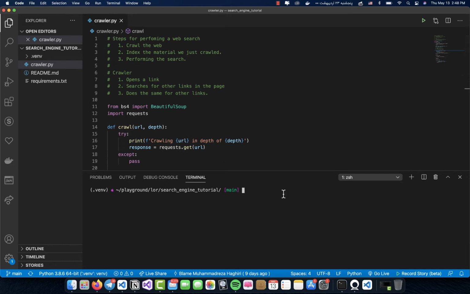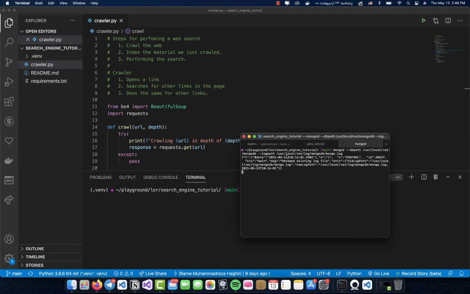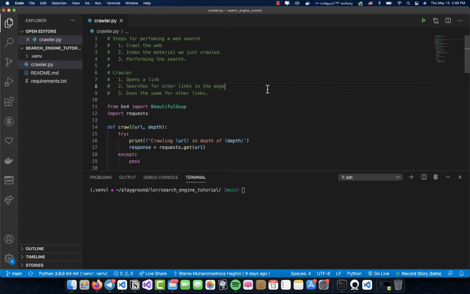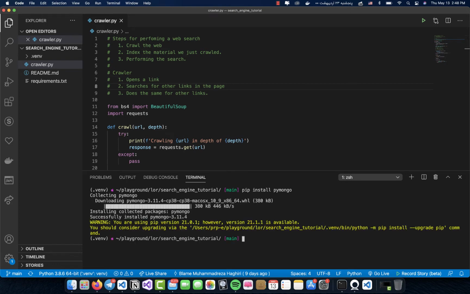Okay, that's very simple. The very first thing we need to do is to install a database server, and as you can see I have MongoDB here. So let me just install the database connection using Mongo in my Python environment. PyMongo. Okay. So PyMongo is just a tool that connects your Python code to the MongoDB backend you have.